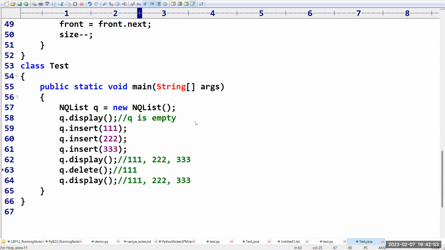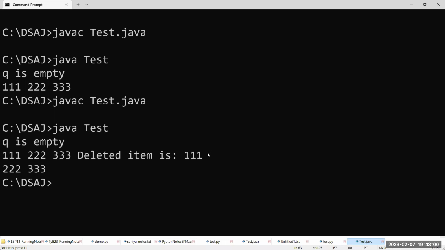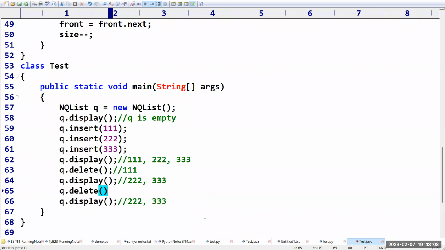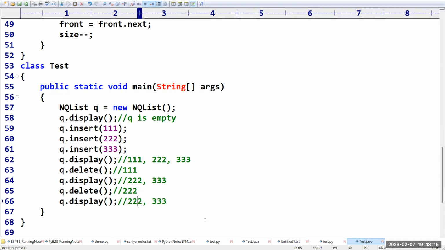Not 333, but 111. So the deleted object is 111. Still two more objects are there, so I want to delete one more object. So q.delete, then 222 will be gone, and we have only one object, that is 333.